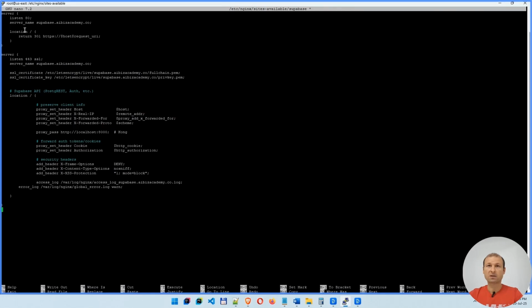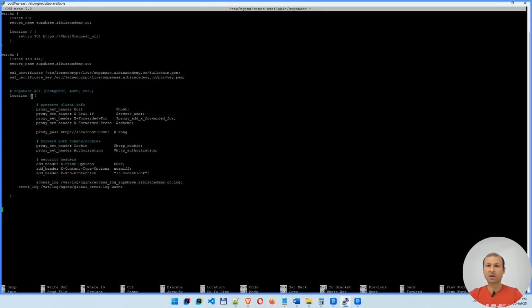So basically here we tell Nginx to listen on port 80, the standard HTTP port, on this domain. And here we only have a redirect to HTTPS, to basically to this server block that handles HTTPS. So in essence, this block doesn't do much, just forwards the HTTP traffic to HTTPS. And here we have the server name, the same as here, because we listen at the same address. Here are the SSL certificates that we generated with Certbot previously. So these are the paths that we copied previously.